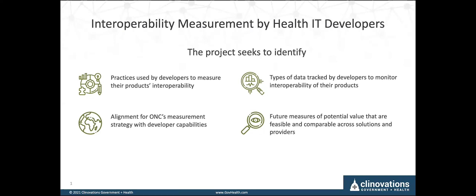This project stems from MACRA, which declares it a national objective to achieve widespread interoperability through use of EHRs and actually requires HHS to measure the extent to which this objective is being met. So what that means is that there is a need to assess the progress of health care providers that electronically engage in the four domains of interoperability — send, receive, find, and integrate information — as well as those that use information to inform clinical decision-making.